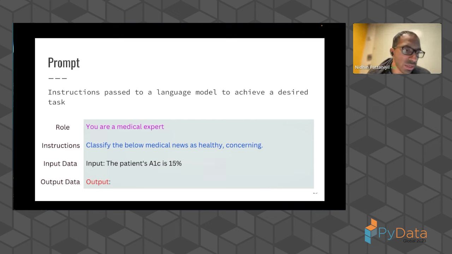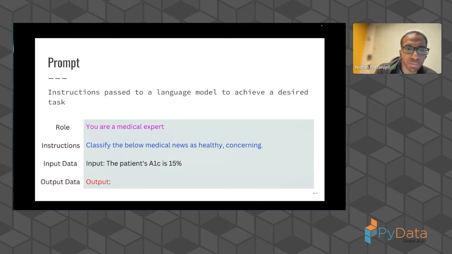One is that you give the role. If you're looking for the output to be generated in a certain tone, or for the model to consider certain domain knowledge, and you have a role as the first prefix of your prompt, the model might acknowledge that and output results in a relevant tone. Then you have the typical instructions. Again, the role is optional though. Most people might just start with instructions here.